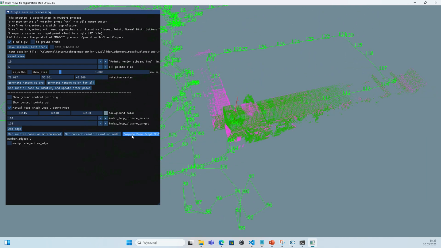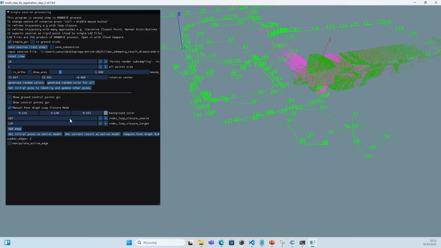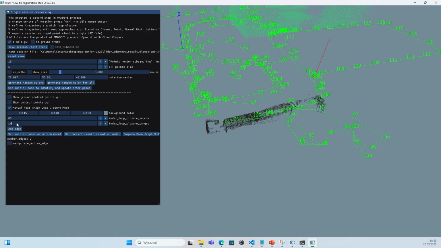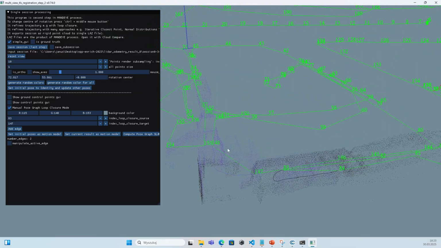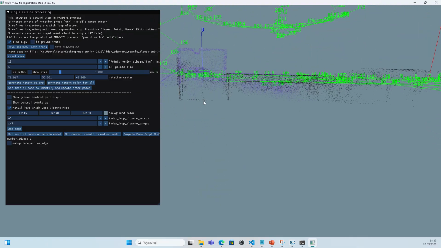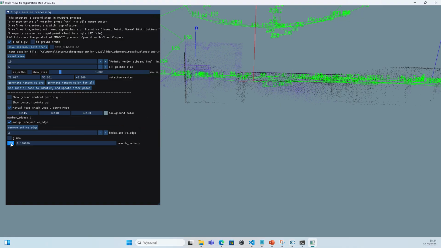Oh, here I have a very nice 83 and 147. Okay, we have this one. The error is already centimetric, so let's add edge and click twice or 3 times. And then again compute pose graph SLAM.